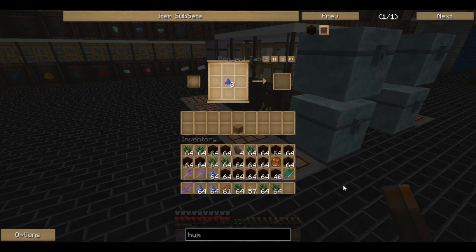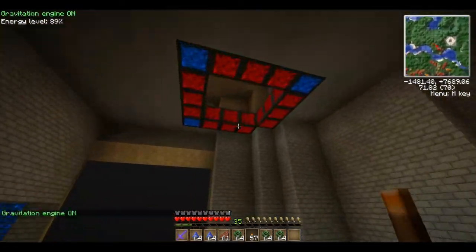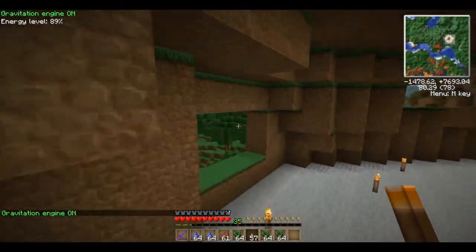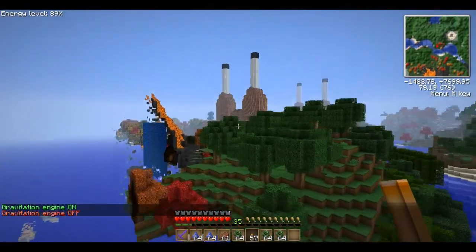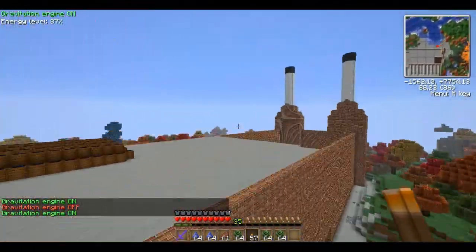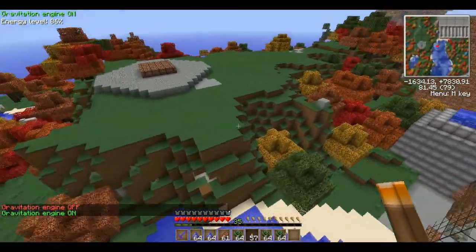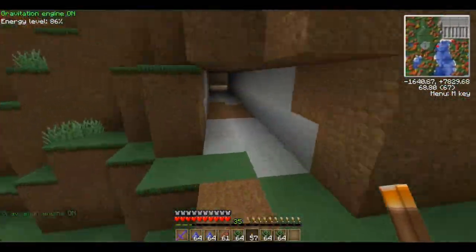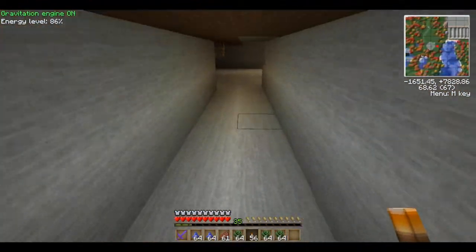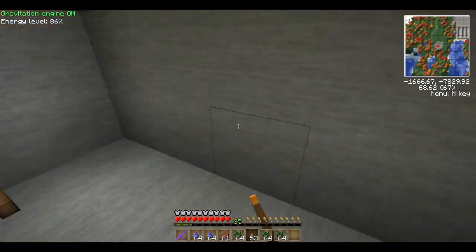Okay, so we've got plenty of hummus on us now. We've got saplings, we've got fertilizer. So this is enough to at least get it up and running, so that you can see how it works. So if we just go down into here, get some torches placed just so nothing spawns.